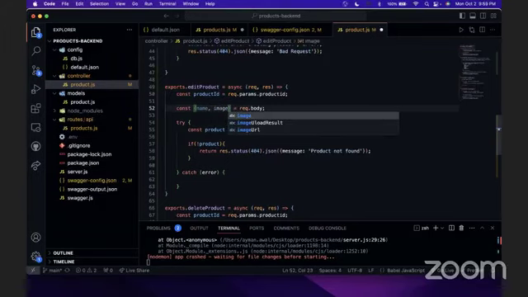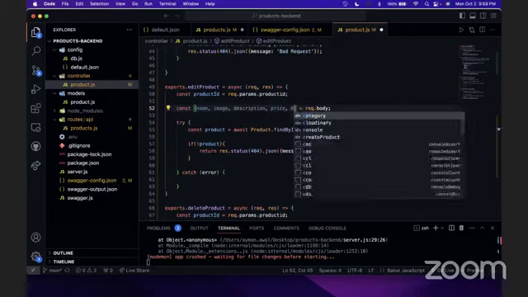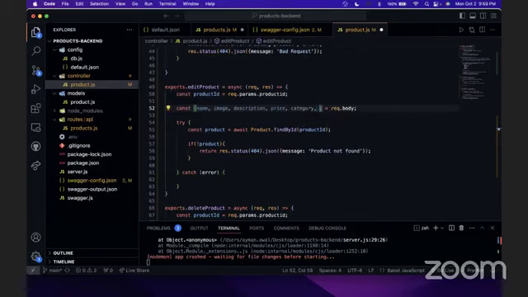So we might have the name of the product, the image of the product, description, the price, the category, the brand, and the stock quantity.